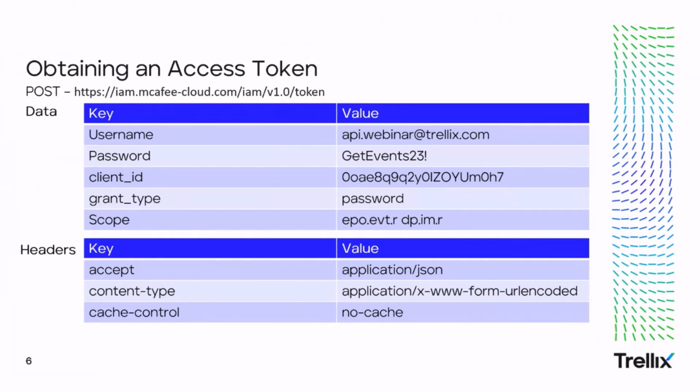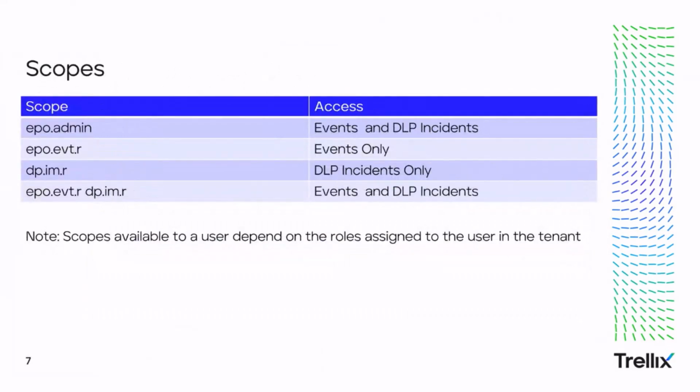The final data parameter that you'll need to include is the scope. Now, the scopes define what permissions the token will include. There are several options that can be used at this step, with some overlap between the options. Deciding which scopes to include in your request depends on your specific end goal and which type of event data you need for the API to return. Generally speaking, it is best to work with the least privileged approach. So for example, if you only need to fetch threat events, use the scope ePO-EVT.R.